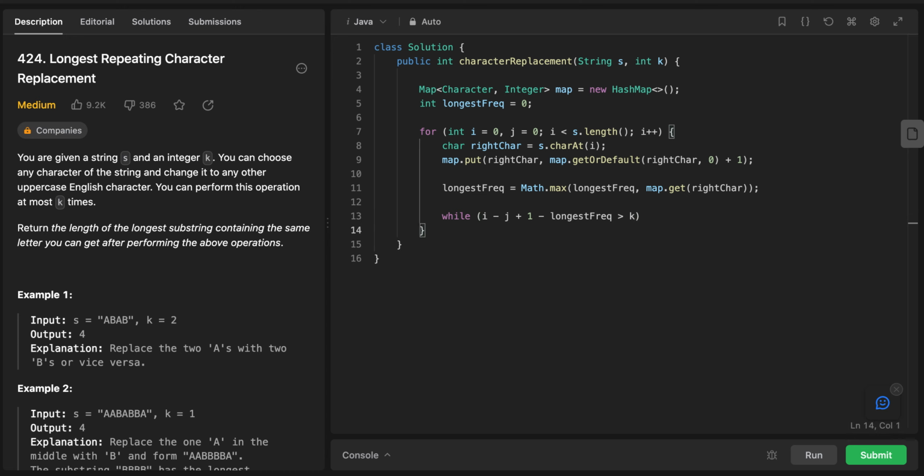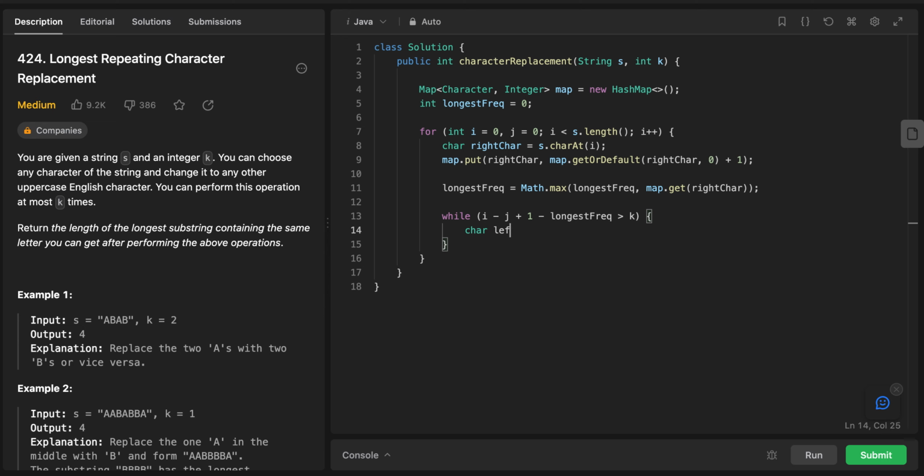If this is bigger, even if it gets larger than k, then our window becomes invalid. Then we will shift our window and shrink the left side of it. So how are we going to do that? We will get the character and also decrement its value. That's how we will be shifting it.